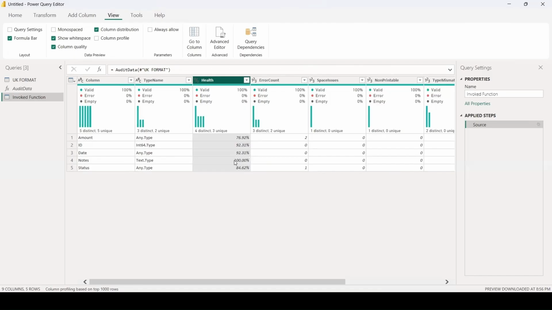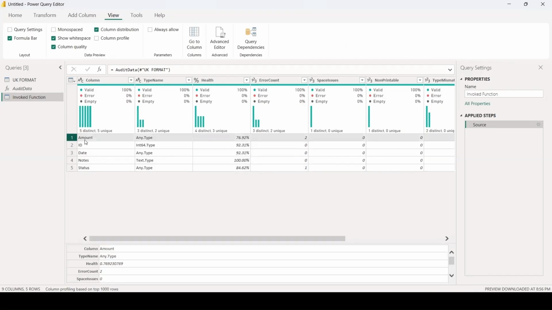So wherever it's 100%, it means that the whole column is full of data. And then we have an error count. So we see that we have 2 errors on the amount column and 1 error on status.